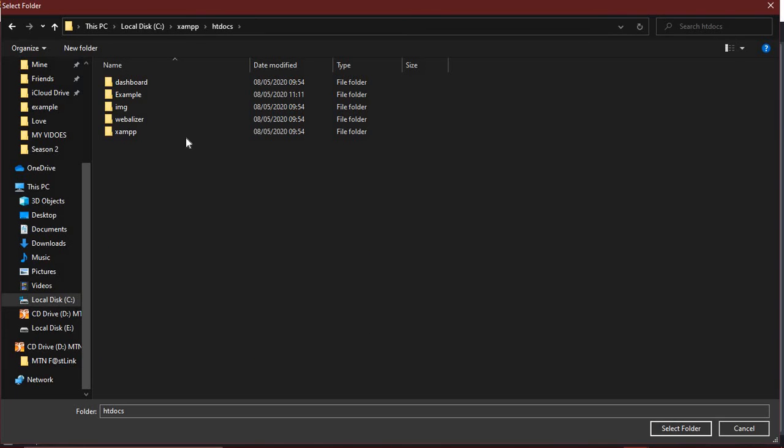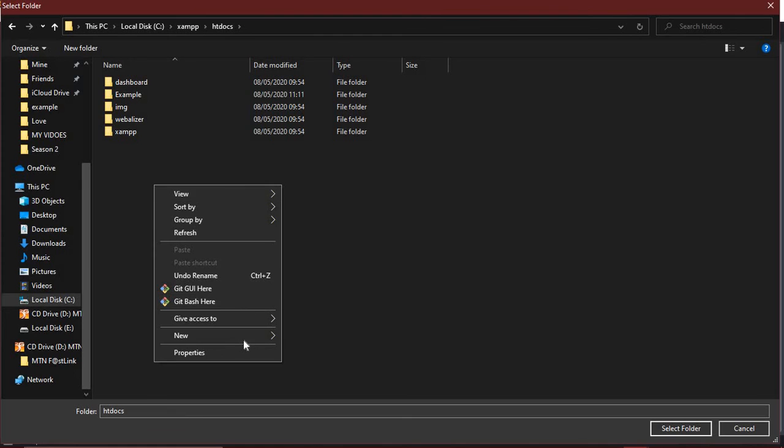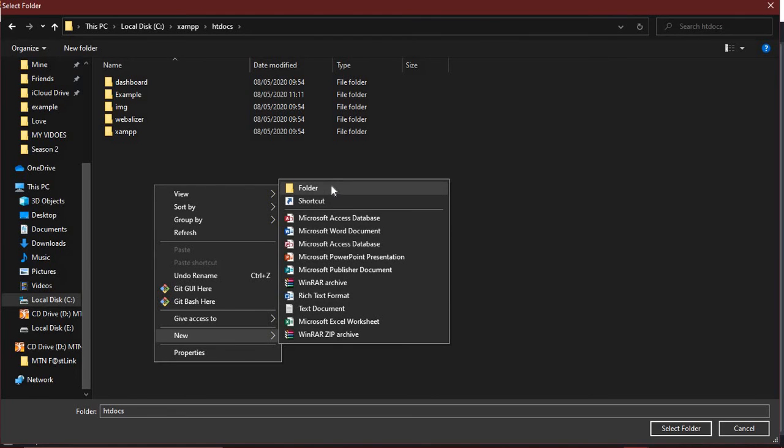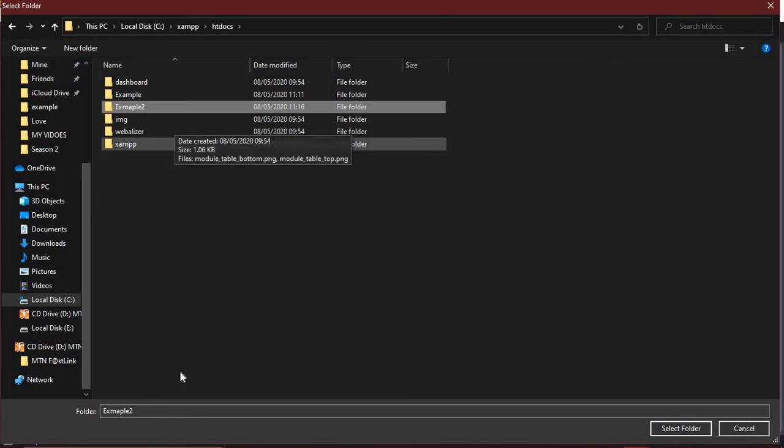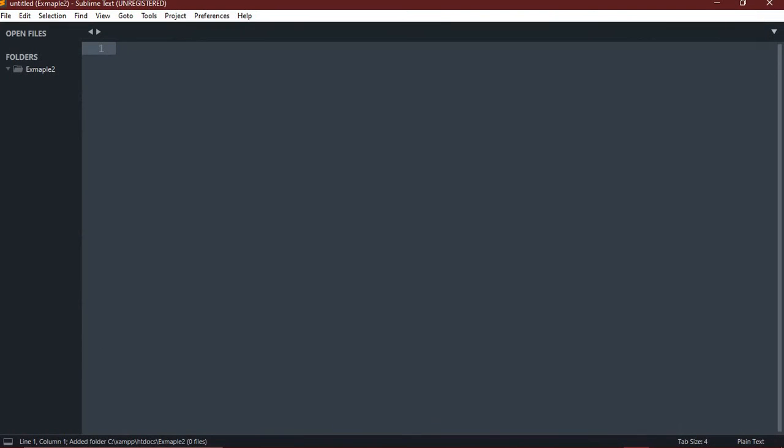So you open it up, and instead of example, you say example2, like that. So that's the folder now that we have created, example 2. So this is the folder that we are opening. We do that. So we have example 2 here.